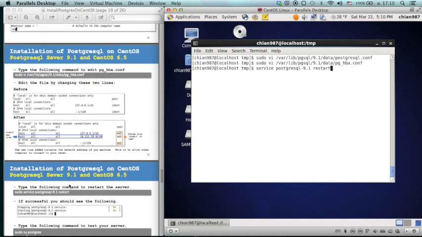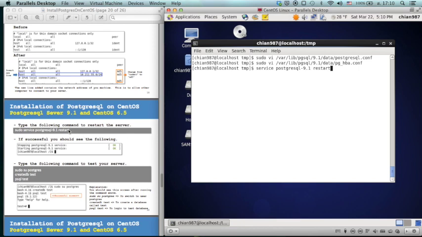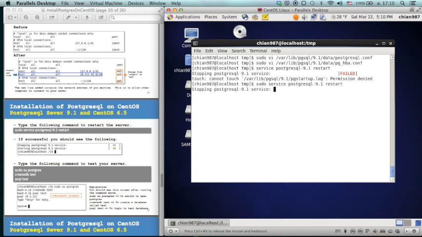You can see the command here. Oh, I forgot the sudo. All right, now you have the server started.